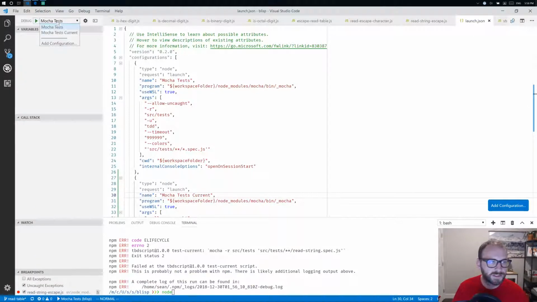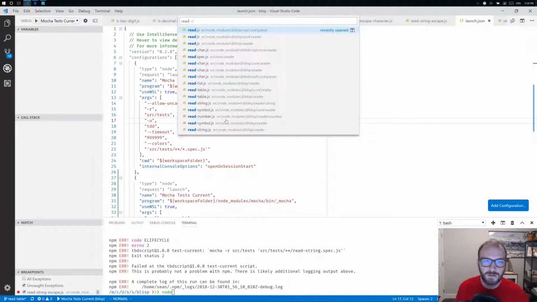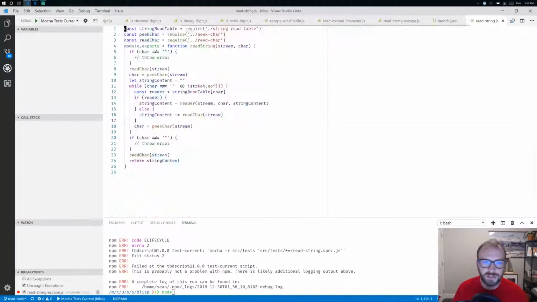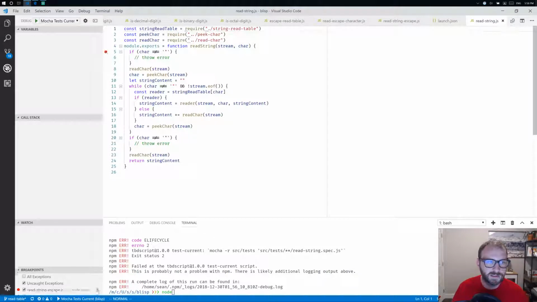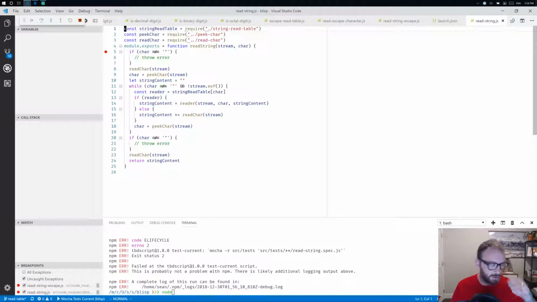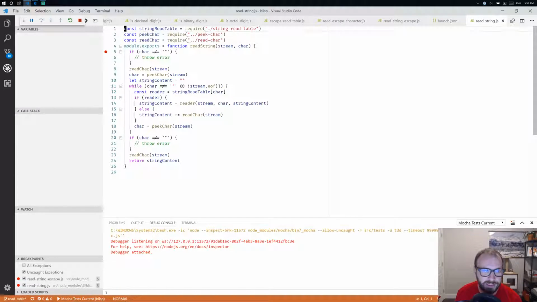Make sure we select the current one and jump into read string and just put a breakpoint at the very beginning. What I'm doing right now is looking to inspect what we're actually reading here with these escapes.